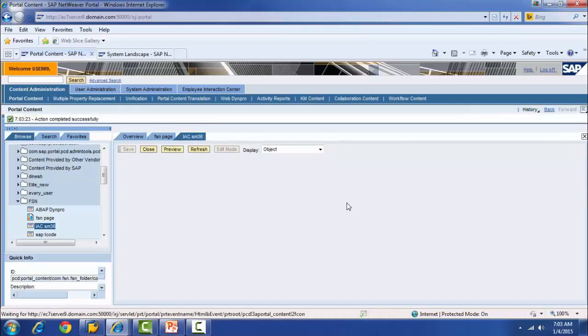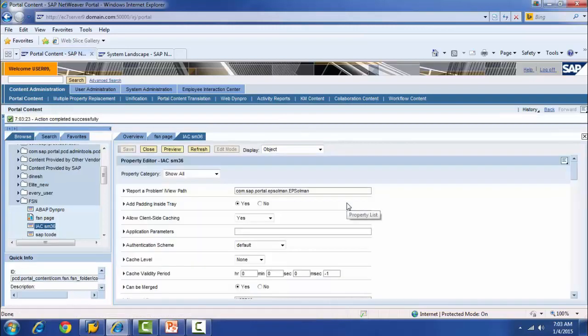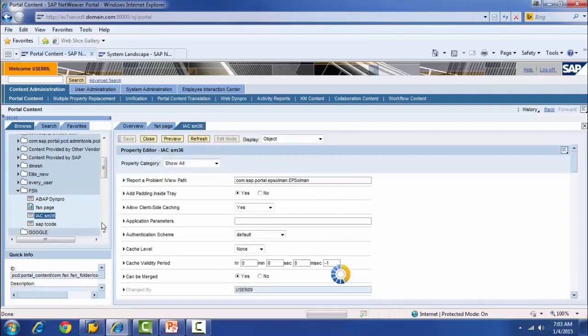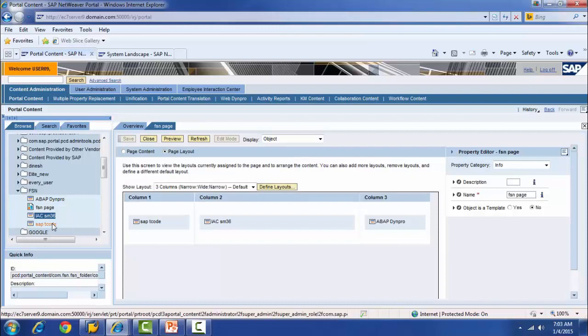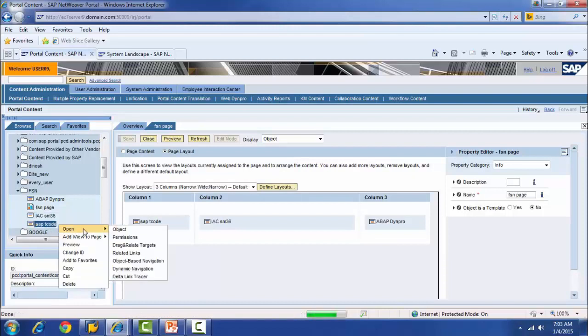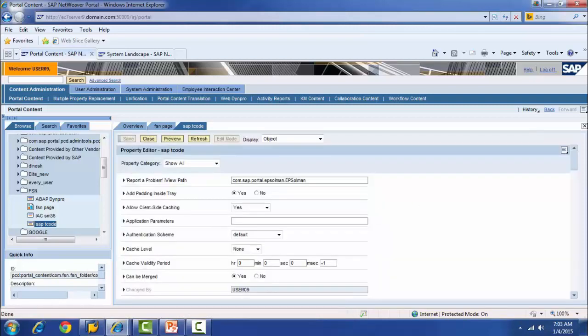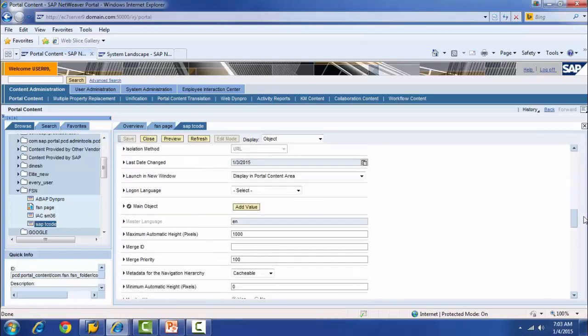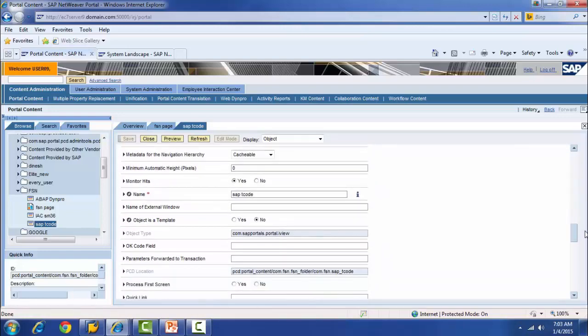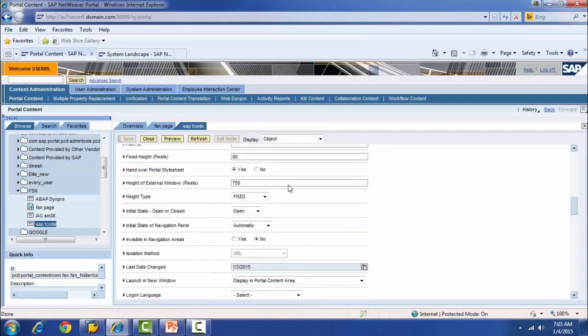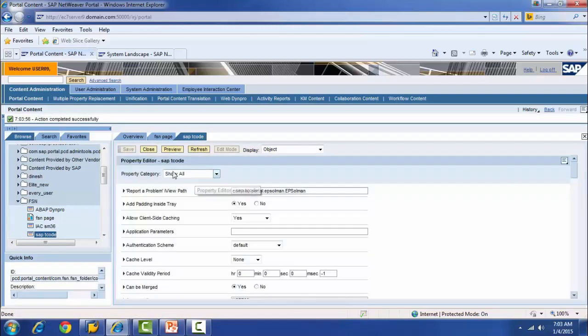Automatic means based on the height it will be automatic. Open the SAP transaction iView. Change the height type. Full page. Save it. Close.